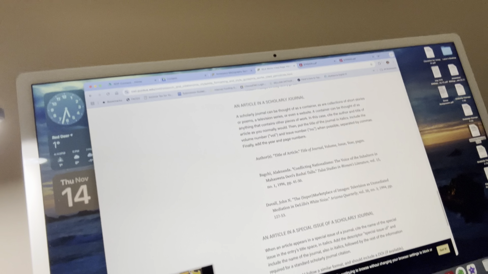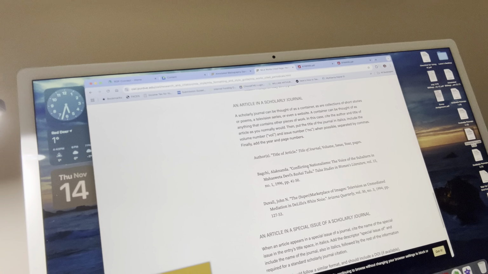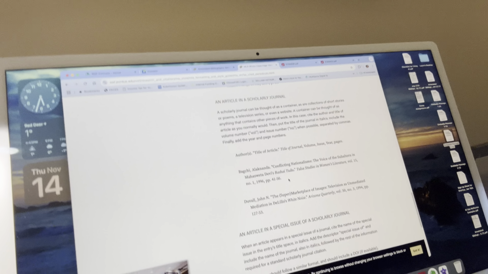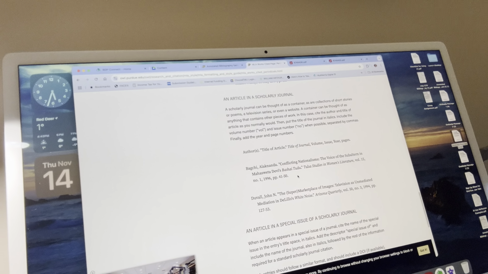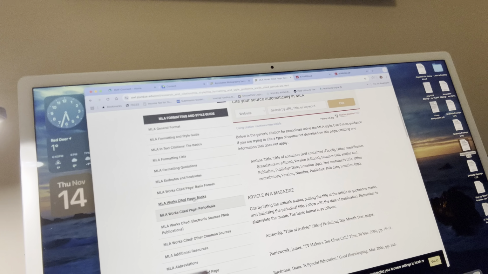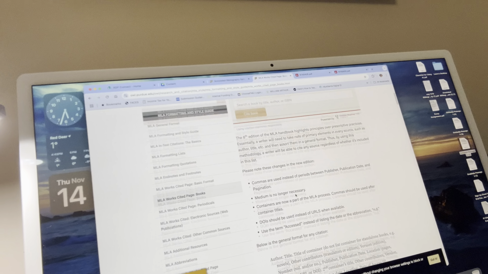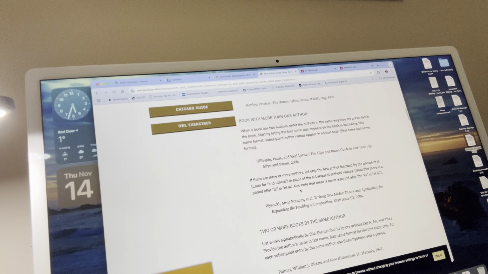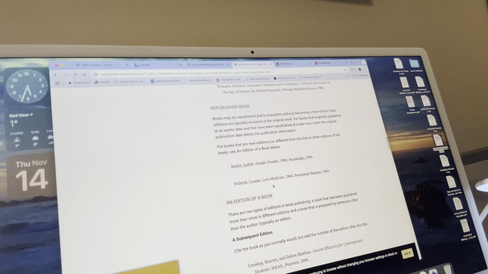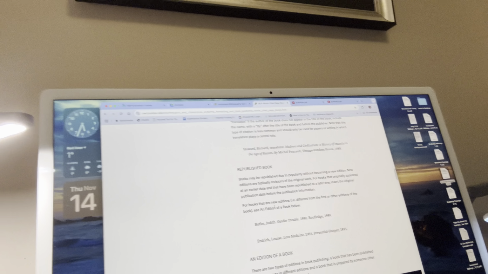Remember the hanging indent, remember all the punctuation, remember the article title in quotation marks, the journal title in italics, and the period at the end of the citation. All of these elements should be in place. If you have a book, for example, you would go into books and follow what you have. So the basic book format is there. If it has one author, more than one author, no author, a translated book, all the different options, you follow the examples on how to do that. So that's basically how you find MLA style and cite your works in MLA style.